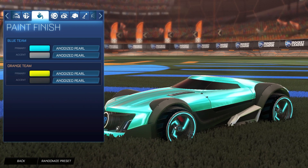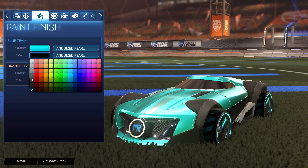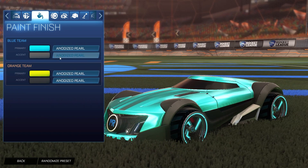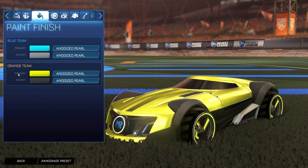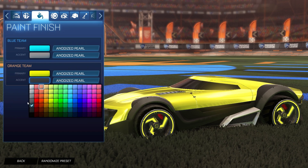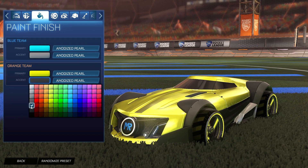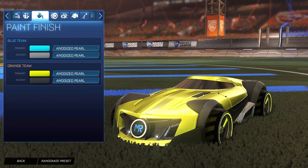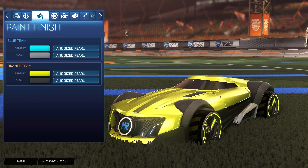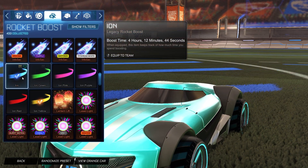The reason I went with bright silver is because on the outside of the car there's a little bit of a gray style. You can set it to black if you'd like a darker theme — it still looks almost exactly the same, but the light gray gives a slightly brighter look. Same for the orange side — we have saffron as the primary to match the glow of the wheels, and the accent is a darker gray. Again, you can do black; it almost looks identical, so it really doesn't matter. For the boost, we are keeping it futuristic with ion yellow for the orange side, and ion unpainted for the blue side. You can also do ion sky blue.